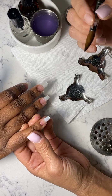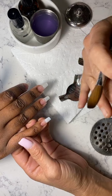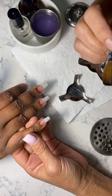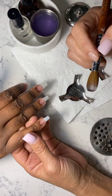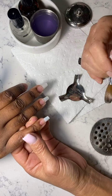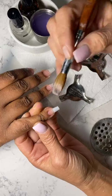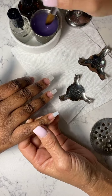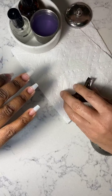I do have a lot of customers who told me I'm different than everybody because everybody cuts the pink first. And one told me, she said, if you would cut the pink first, I wouldn't come to you because I don't want that much white. Yeah. You see what I'm saying? Because when you do the pink first, the acrylic is already dry, it's done. Too late to fix. So if you do the white, guys, that's the one.